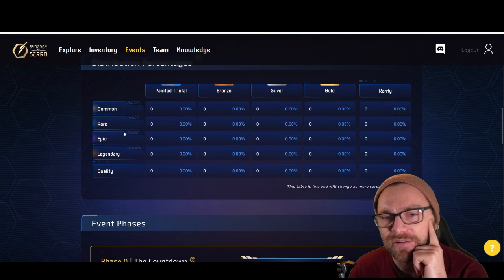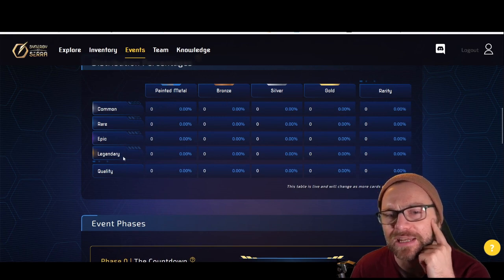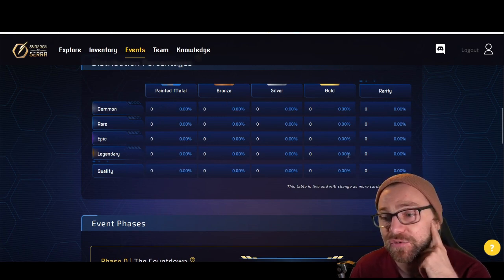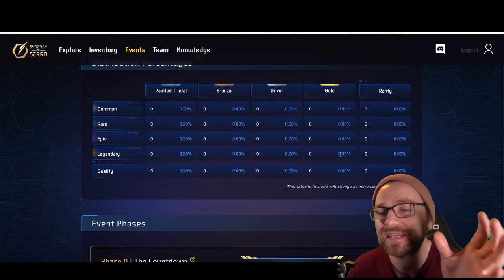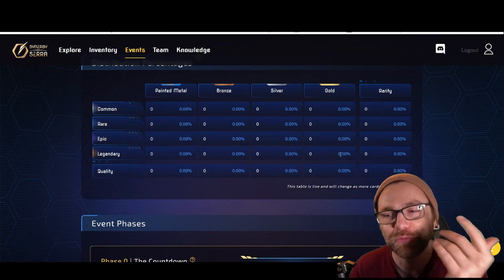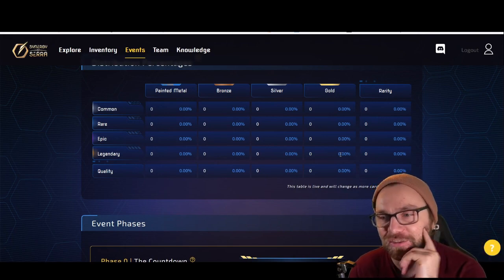We've got rarity and scarcity, rarity and quality. So we have gold being the rarest. Or is painted metal rarest? Yeah, I think gold is the rarest. And then we've got legendary, the rarest. So if you get gold legendary, that's going to be a 0.01% chance of getting one of those cards. So that's going to be the best by far.